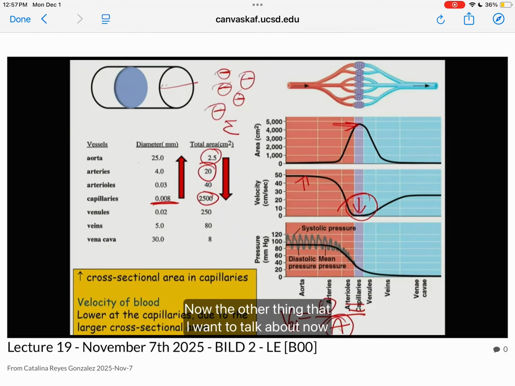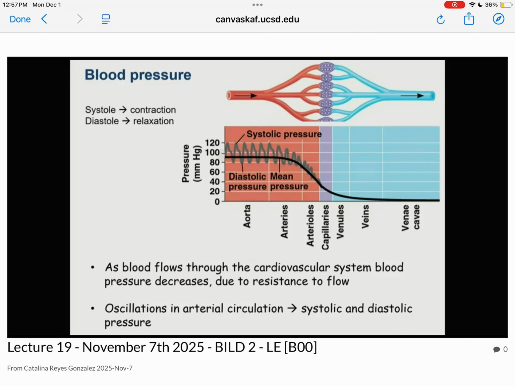Now, the other thing that I want to talk about now is this pressure graph. I'm going to move to the next slide here. So blood pressure is going to be that driving force causing the flow of blood. Pressure, as you see, is higher at the level of the aorta and nearly zero at the level of the vena cava. So coming out of the heart in the aorta, remember, the left ventricle pumps that blood into the aorta. The pressure generated is high. Why? Because the ventricle is right there. So the left ventricle contracting very forcefully, pushing that blood into the aorta very forcefully, is going to generate a big blood pressure in the aorta.